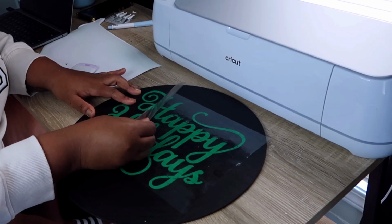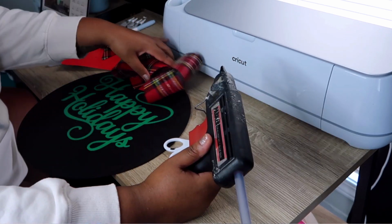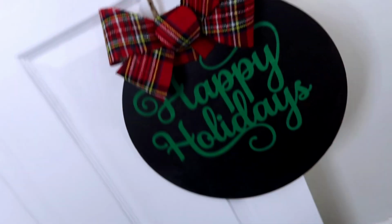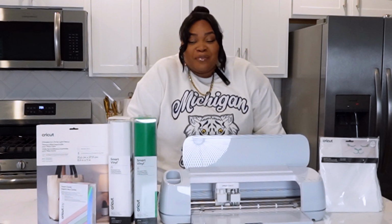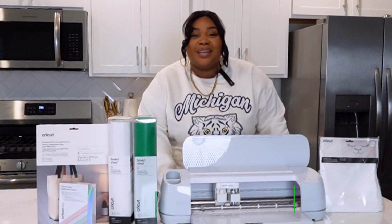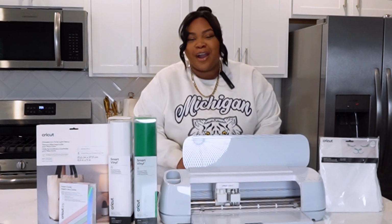Now, on day one, did I think I would be making these projects? Absolutely not. But I promise you, tons of different things that you would love to make, or had no idea you wanted to make, will find their way into your creative atmosphere and your Cricut ecosystem. And once you get into it, I promise you, it's so hard to stop crafting.